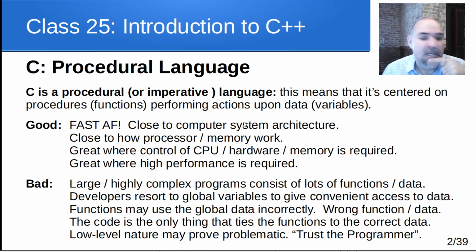But C++, how it's distinguished from C. Now, C is a procedural language, and a procedural language, also sometimes called an imperative language, means they're centered around procedures that do things to data. Or in other words, you have functions in C. Those are the key building block to all of our C programs. You write functions. Even where the program starts is a special function called main.